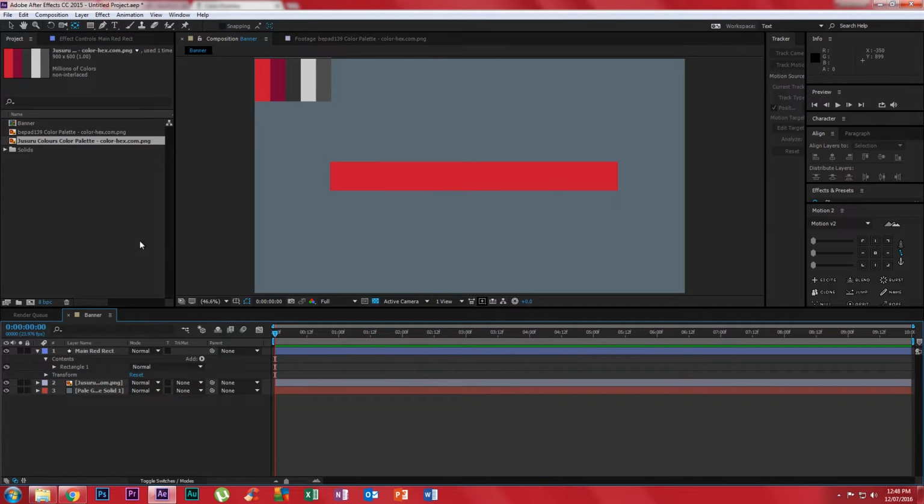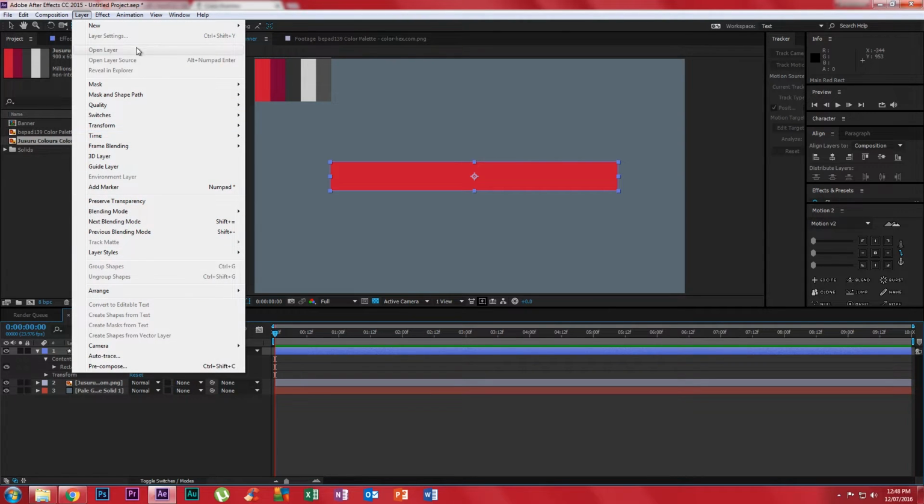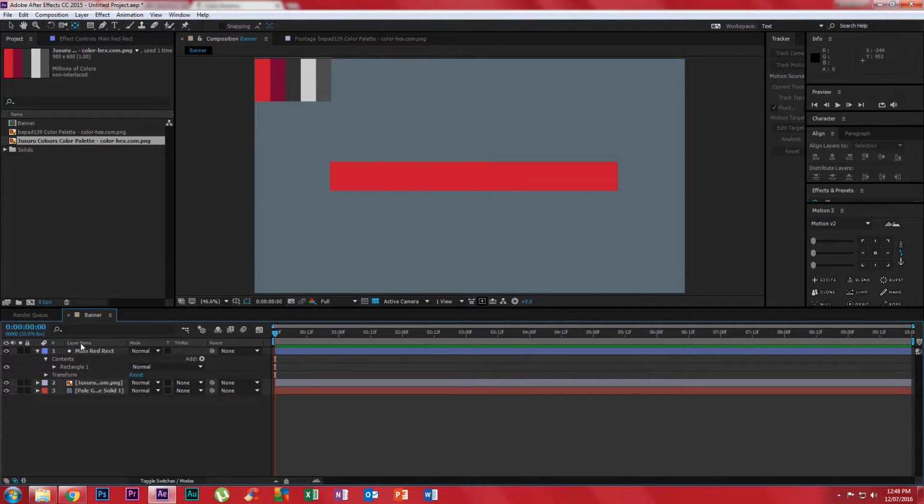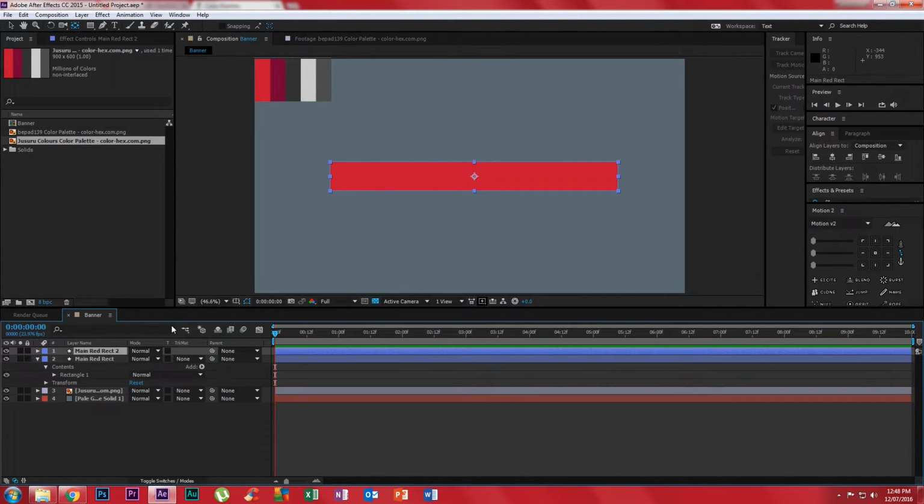So what we need to do now is we also need to make three other rectangles that are going to be a third smaller each than this rectangle here. So let's just duplicate this. You can go select it, go layer, and where's our duplicate? Or is it edit? Edit duplicate, sorry. Or you can just hit Control D or Command D if you're on a Mac. Rightio, so that just brings up another rectangle there.